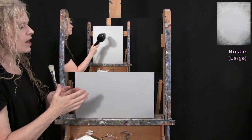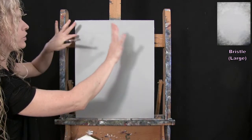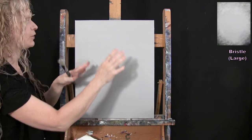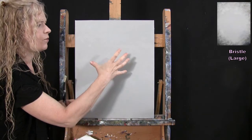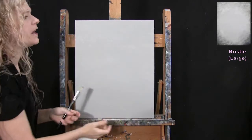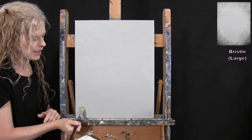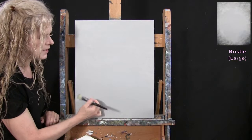What I'm looking to accomplish here is just to get a nice kind of airy border around my focal point. My focal point is clearly going to be my fairy and my tree and my sparkles, but this will allow the image to have more vibrancy in the middle. So it's going to darken up the edges. I'm going to be using almost like a dry brush technique where I have very little paint on my brush, and I'm going to be using it in a circular type of scrubbing technique to get it on.